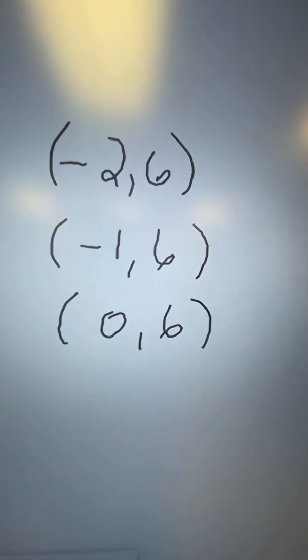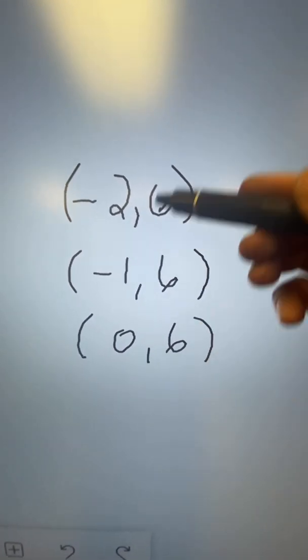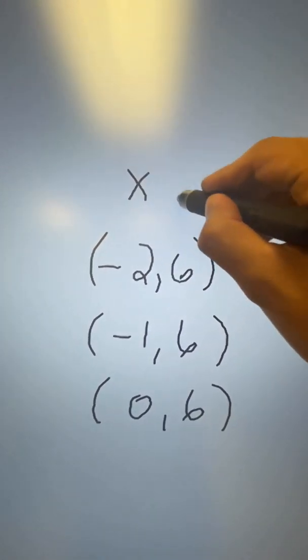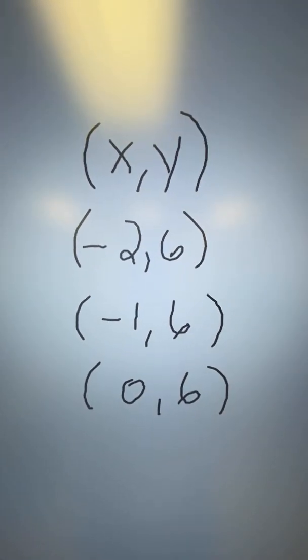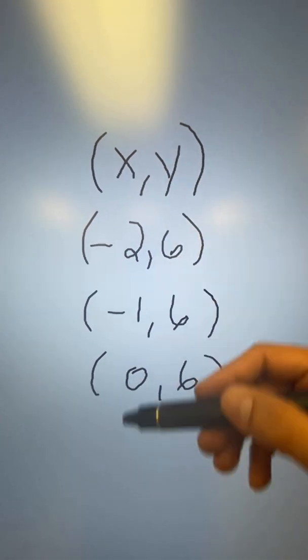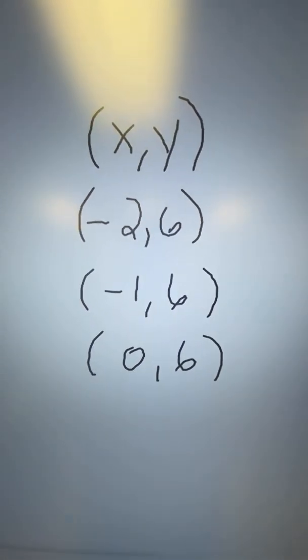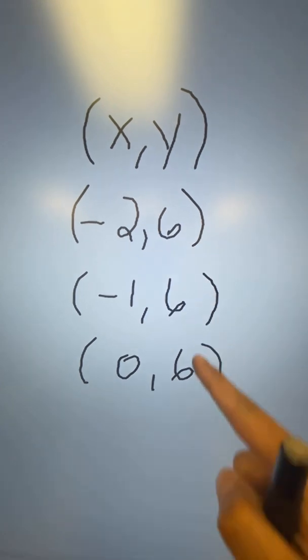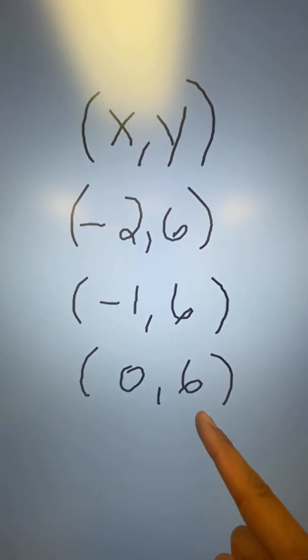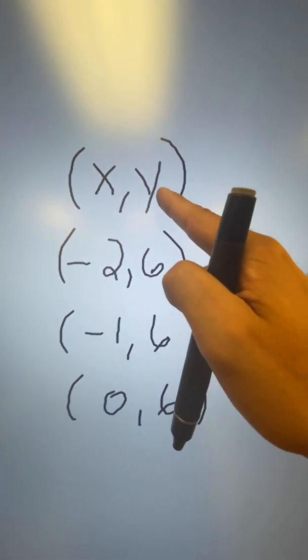And I don't know if you already noticed it, but ask yourself, what do all these points have in common? And don't forget, points are always a list of X and Y values. So looking at these values, what do they have in common? You can see that they all have one number in common, it's 6. And what does the 6 represent? The X or the Y? So if you look at the top, you can see it represents Y.